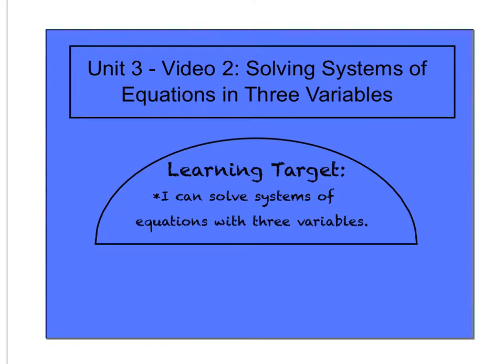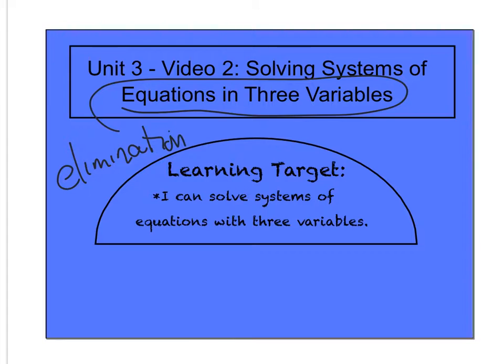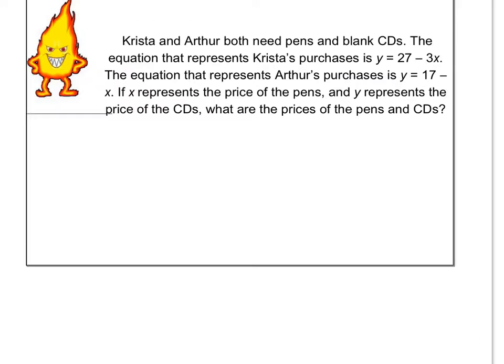We're looking at Unit 3, Part 2, solving systems of equations with three variables. Three variables has some of its own challenges, but the basic concept is the same. You're living in elimination, and towards the end, I'll show you a new trick using matrices that can help you too. Elimination is going to be my method of attacking when I'm solving. So let's take a look.